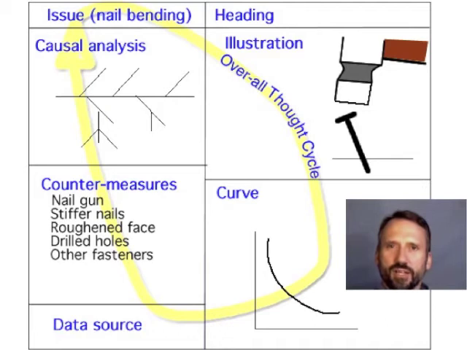When we understand the causes, then we're in a position to draw the curve. But of course, we should understand it may be easiest to understand the causes by trying to draw a curve first. So this is an iterative process. It's not necessarily something that follows a strict sequence.